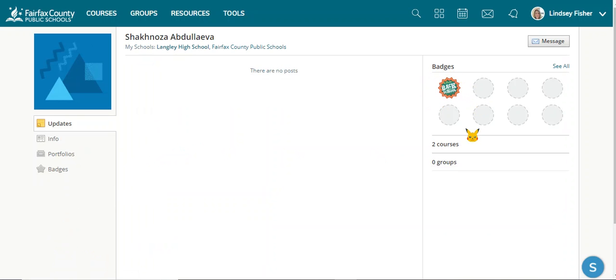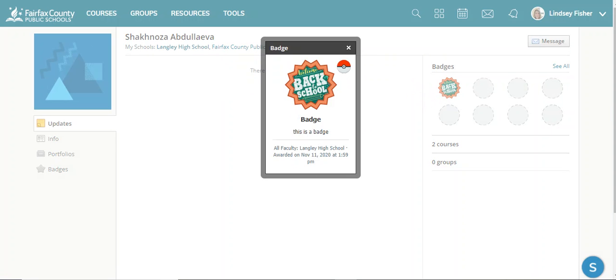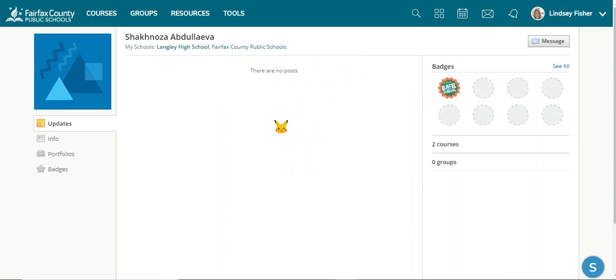A couple things that you'll want to note is that when you have this badge here, that means that anybody can see it. So you'll want to make sure that your badges are specific, that they're school appropriate, and that they have some sort of relevance to something, that they're explained so that people can see what the badge is for. Otherwise, it's going to look a little bit silly. Hope this helps you to use badges and that you have fun and are able to help motivate students by using them.